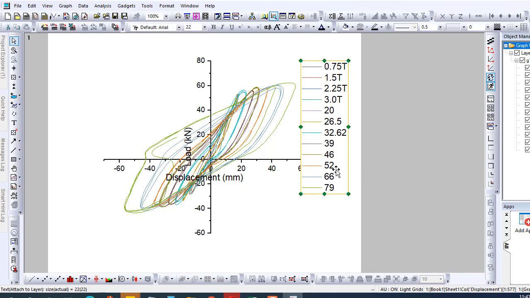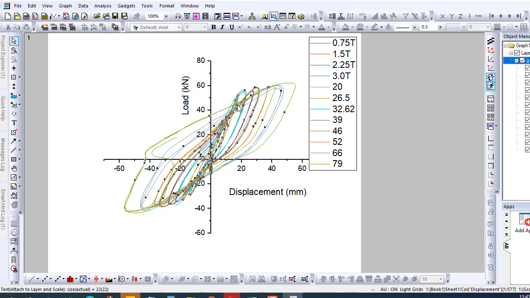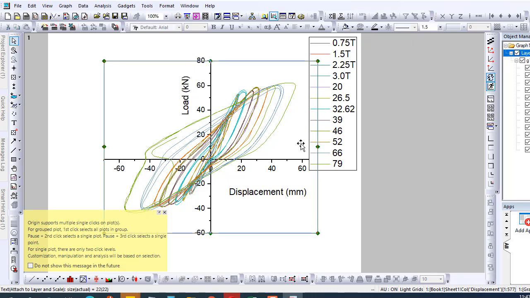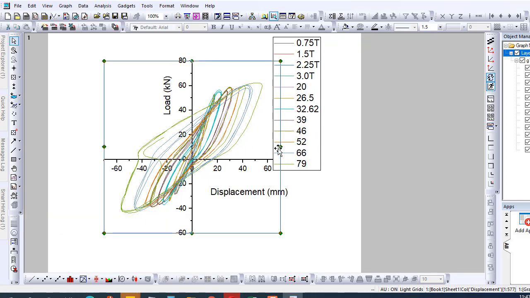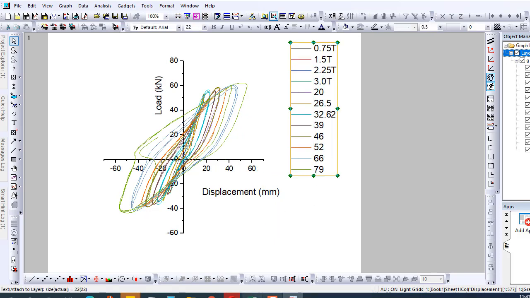Okay, first I will just remove this. I will just move it to the side. So now the numbers, the load and the displacement, can be moved to one side. And if I feel that my graphs are a bit too spread out, I can evenly reduce the width, just like this. So now it more closely matches the data in Excel.